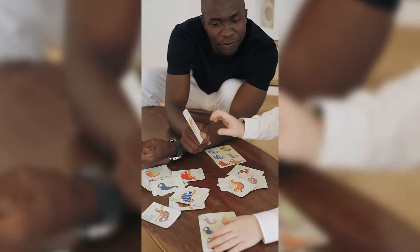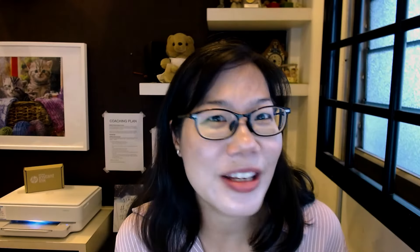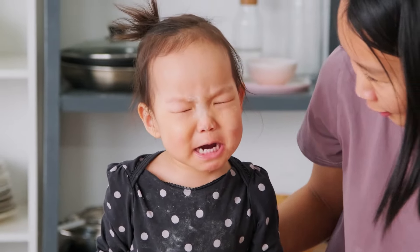Our kids can start this process by learning the vocabulary related to emotions. This doesn't come very consciously to us sometimes, because when we think about teaching a toddler, we think about teaching colors, names of objects, names of people — but we don't really teach them the names of emotions. So when my baby was very young, about one plus, she was learning how to talk, and when she got really angry, we would ask her: are you feeling angry? Are you feeling upset? And when she was able to link that emotion with the word, she was able to quickly say 'upset.' It was really cute.